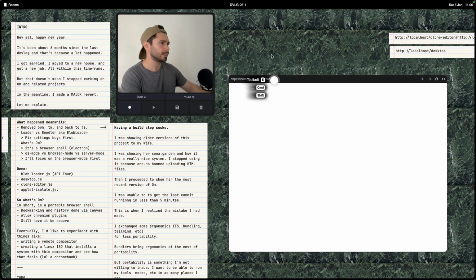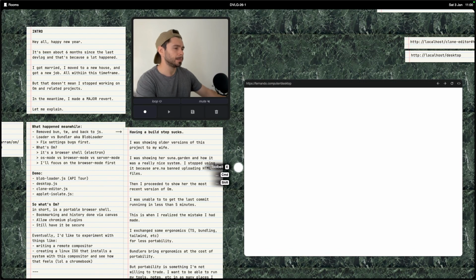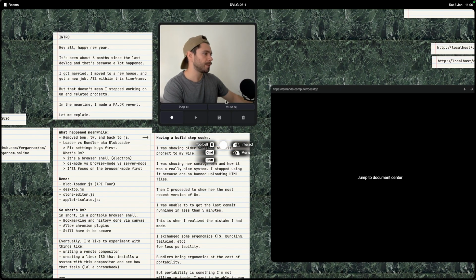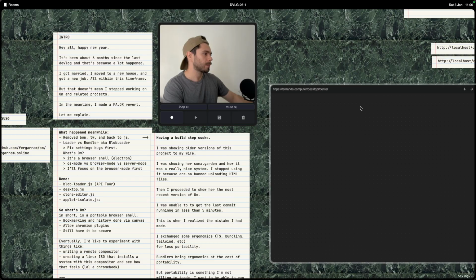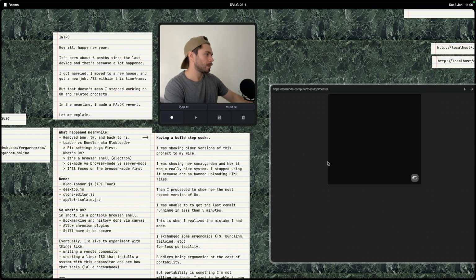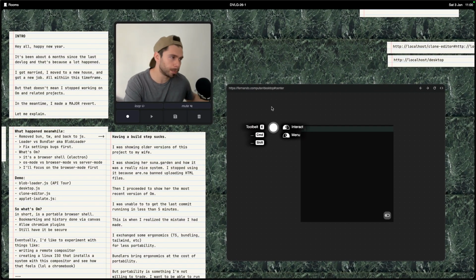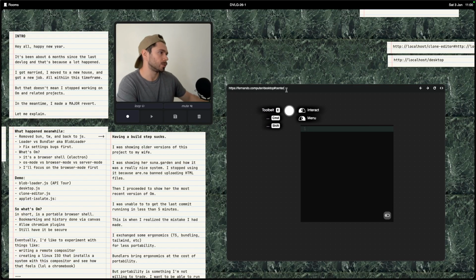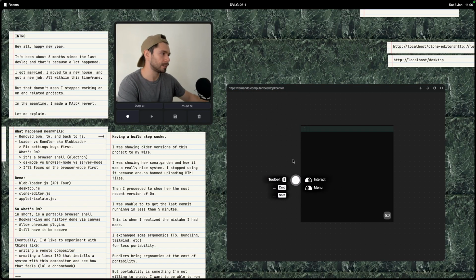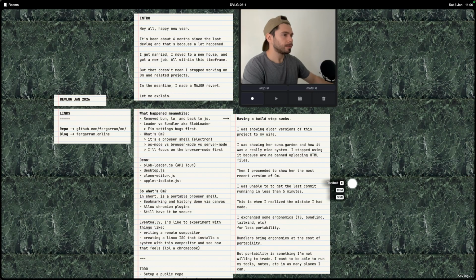But essentially you would get this view. It's a canvas as well. But it's remote, right? You can access that from any computer with a browser, and so you just open this on your favorite browser, and that's it. So that's the server mode.